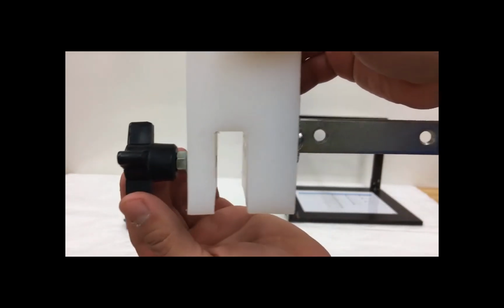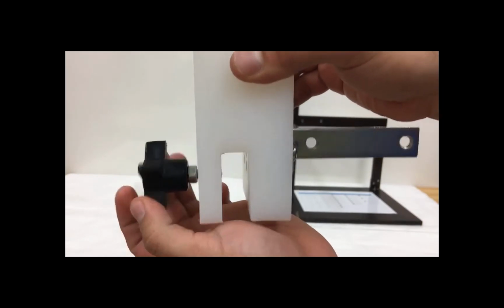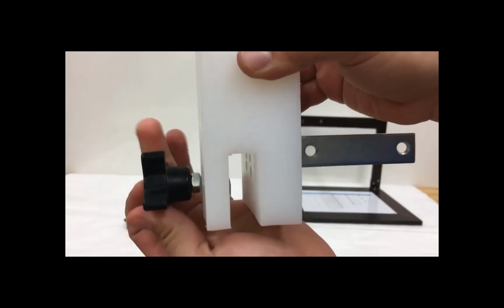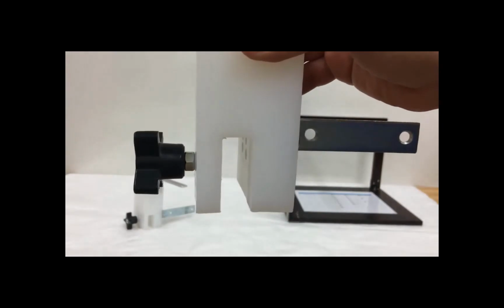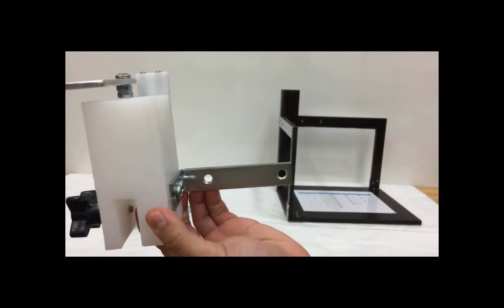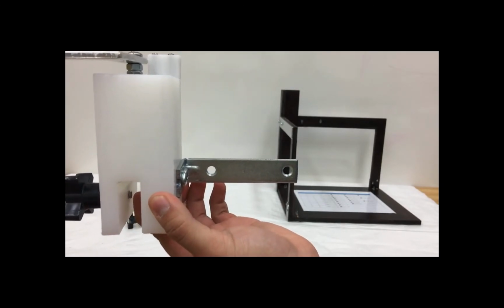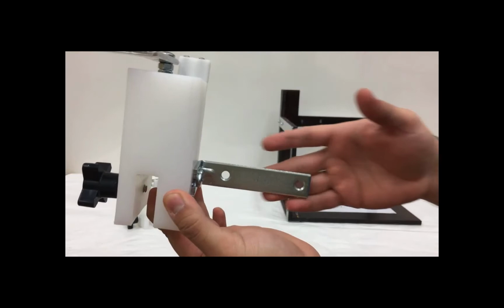To lock them in place, they have a knob on the outside that pushes into the metal piece when it is tightened, effectively holding the slider in place. To make sure the boxes stay put while they are folded, the sliders have metal brackets that sit on the two sides of the box once it is in place.